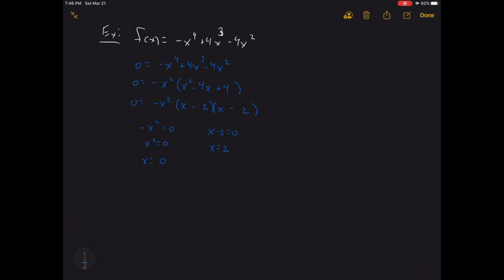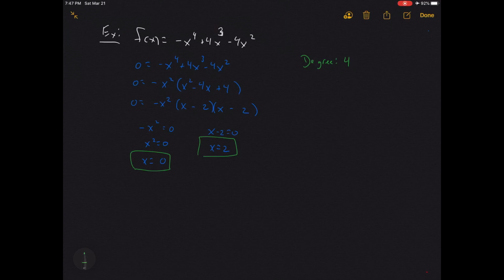So here's the thing that's interesting about this one. I've got two solutions. The highest powered exponent was a 4. So when we talk about this, we're going to go ahead and write our end behavior over here. The degree is 4. With a polynomial, the degree also tells you how many solutions or how many zeros you should have. Because this is a degree of 4, I should have had 4 solutions, and right now it looks like I only have 2. Technically, however, I actually have 4. I'll explain how that works in a second.